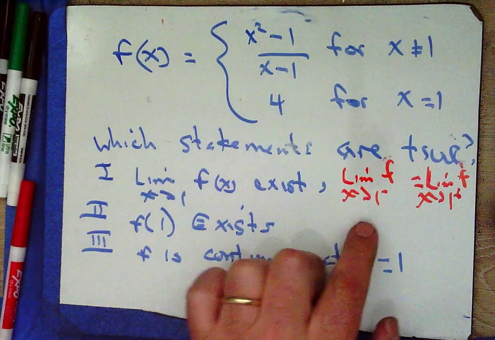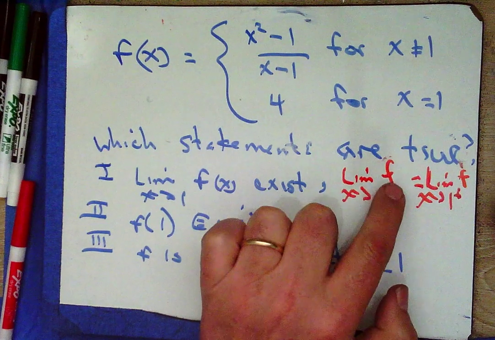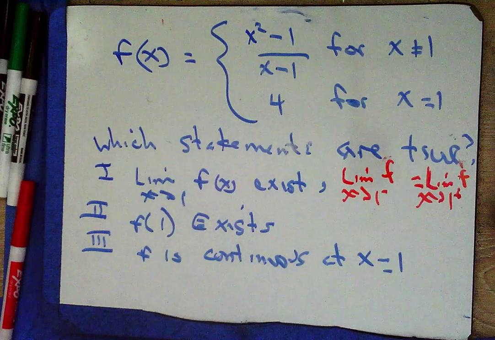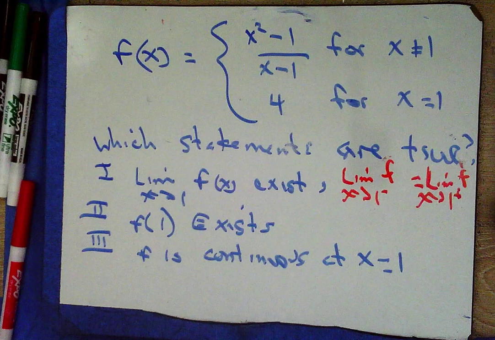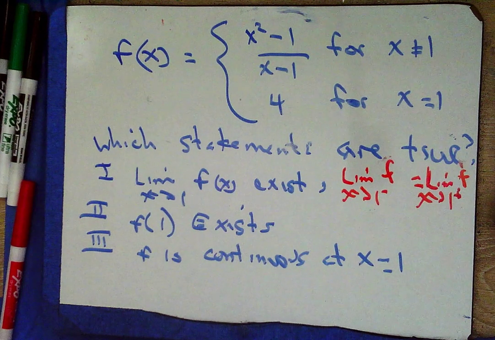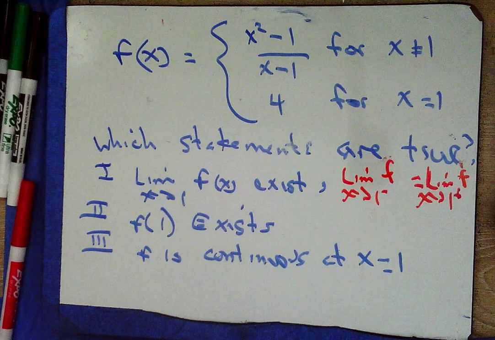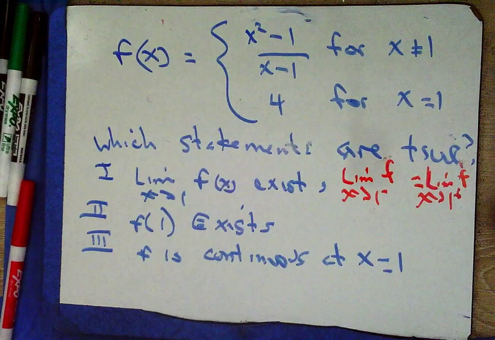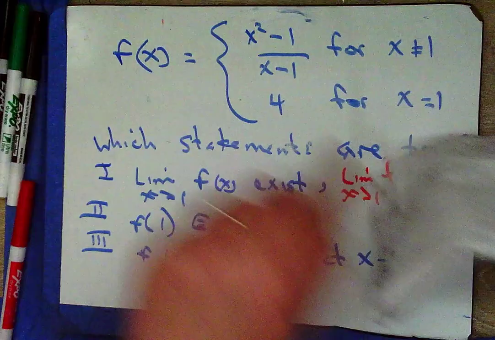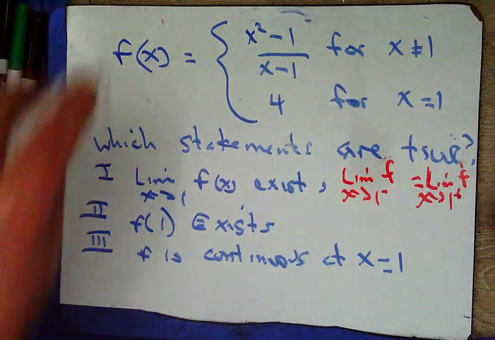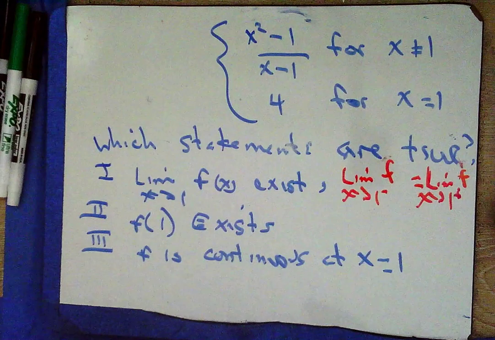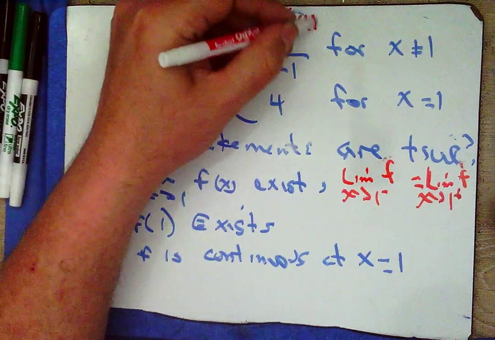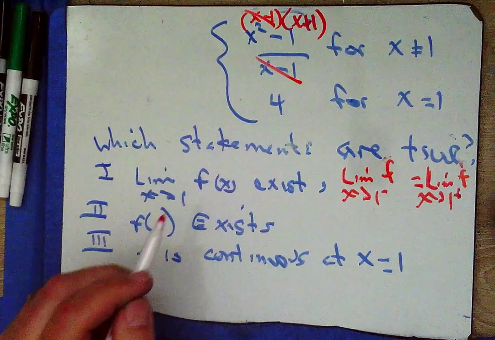So not only do you have to tell me what we're approaching, but you have to say the limit of what. All right, so what can we say here? Does the limit as x approaches 1 of f of x exist? How can we know that? Well, let's take a look at f of x for x not equal to 1. It's this rational function. Okay, what's that rational function look like? Well, the top factors as x minus 1, x plus 1, and then I could do some canceling.